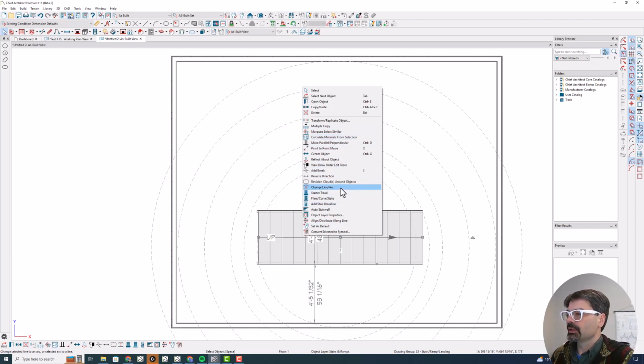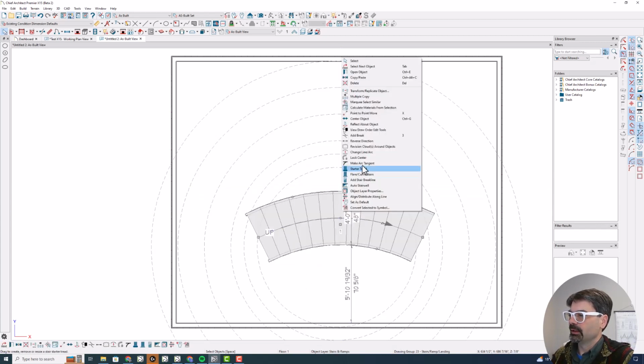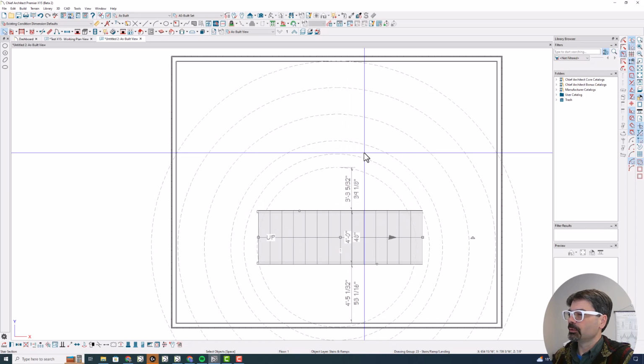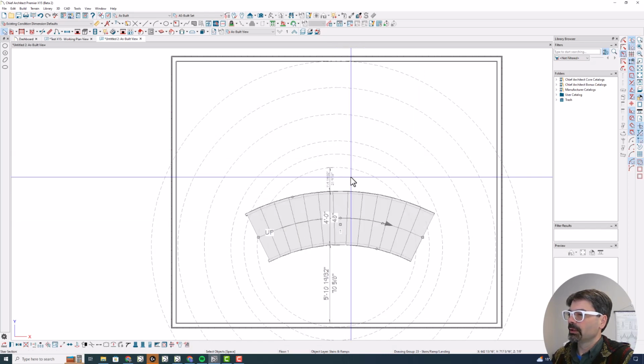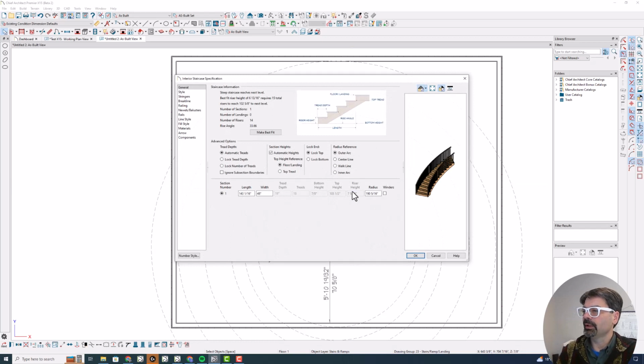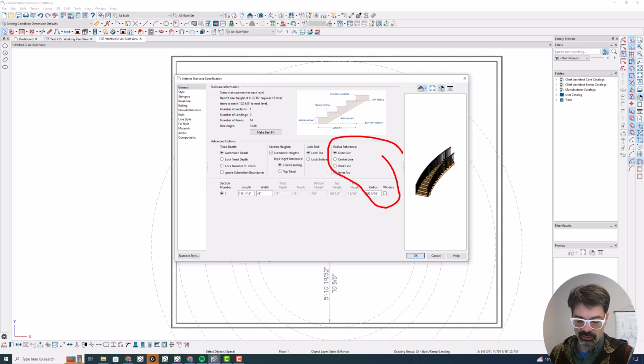In this case, for this stair, we want to change line to an arc. You can double right click again, and we could go from an arc back to a line. But let's make it an arc, and I'm going to open this, and now we have some additional controls that we did not see earlier. Notice it still locks at the top and bottom. So like a circle or a radius polyline, we don't have control to lock the center, just the top and bottom. So you do have to adjust if you make changes here.